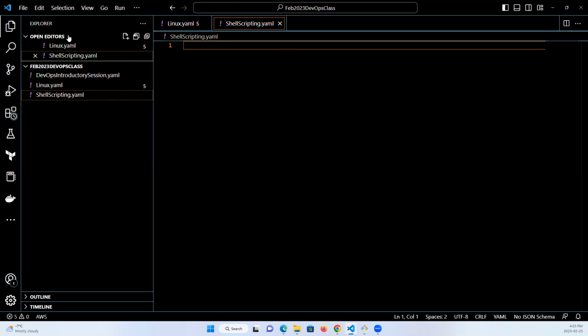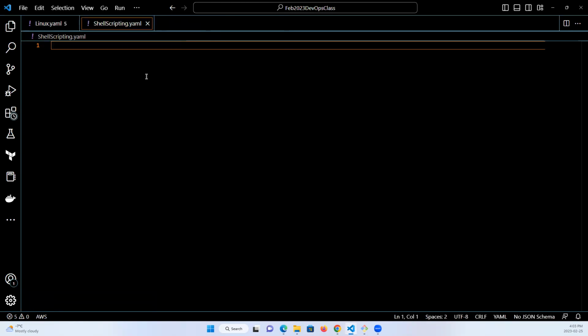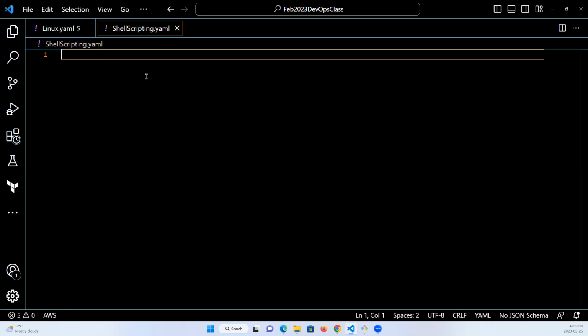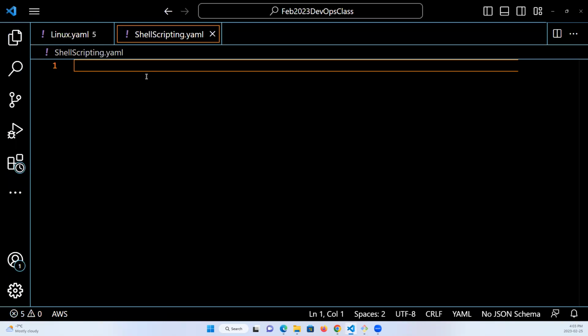Okay, so we've seen what a shell is, right? We've seen it as the interface that collects commands from the user and gives them to the operating system for execution. So that is a shell.